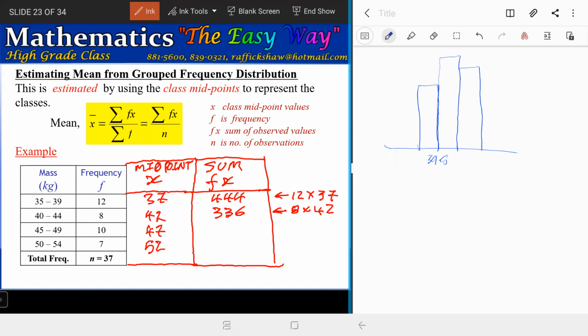Not true, but for the purpose of estimating the mean, we're going to say, make all of them measure 47 and see what I would get. If all of them measure 47, then the total mass of all the bars in that group is 470. So actually, we've measured 30 bars so far. We have 7 more left.